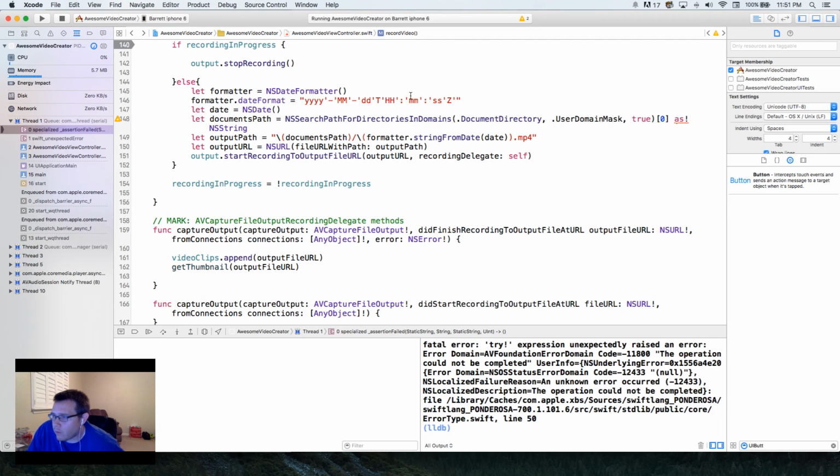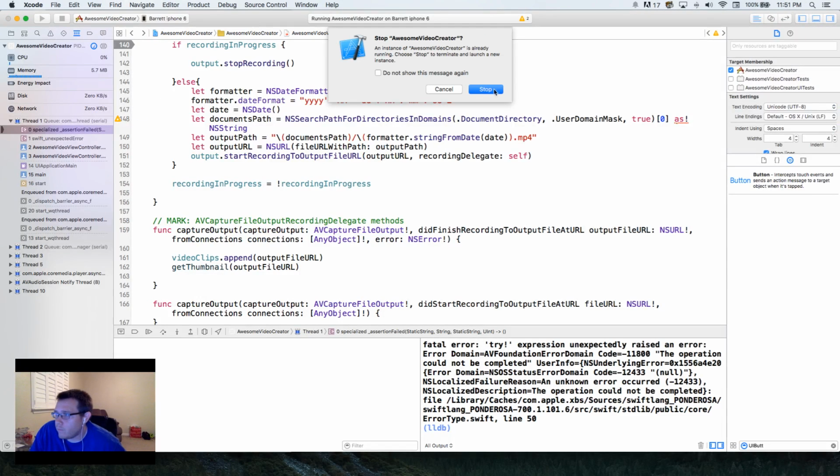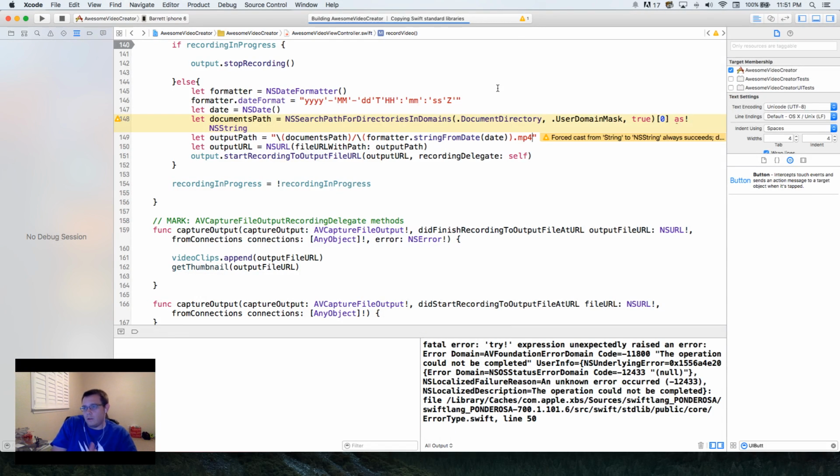So anyway, if I have this custom timestamp string, maybe that will work. I bet that's the issue.